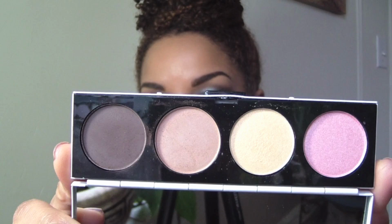So today I decided to do a look for you guys using the new Archie Girl products. What I used was this palette, and it's the only one I got. They had two palettes and I only got one because I have so many purple eyeshadows. I just wasn't interested in the purple one. So I got Caramel Sundae and it's absolutely beautiful. I used this color and the golden color over here, and I came up with this look.